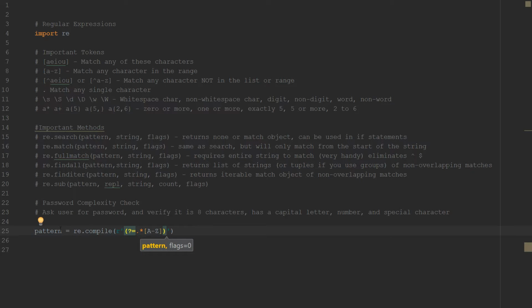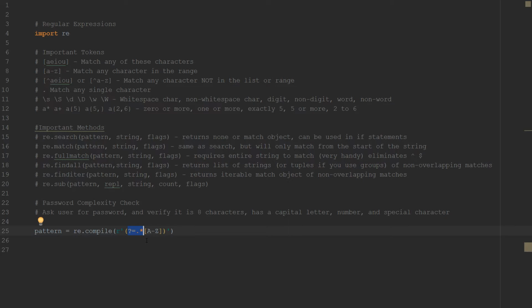And what this pattern does is what's called a positive look ahead. Let me think of the best way to explain this. This bit of code tells Python to look through the string, and it essentially matches the whole string.